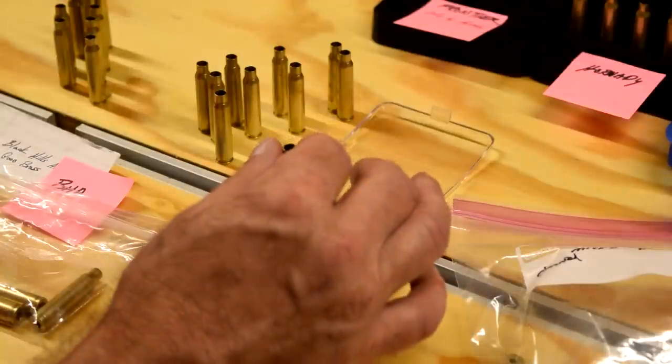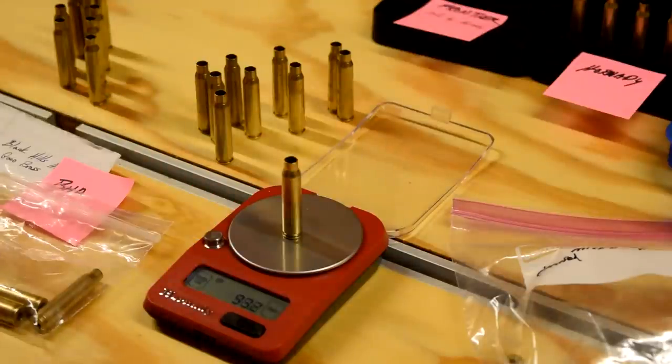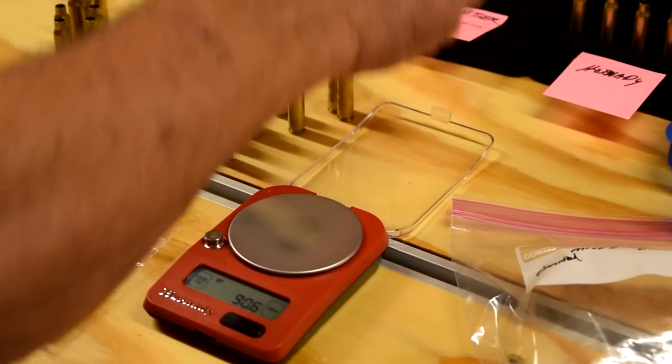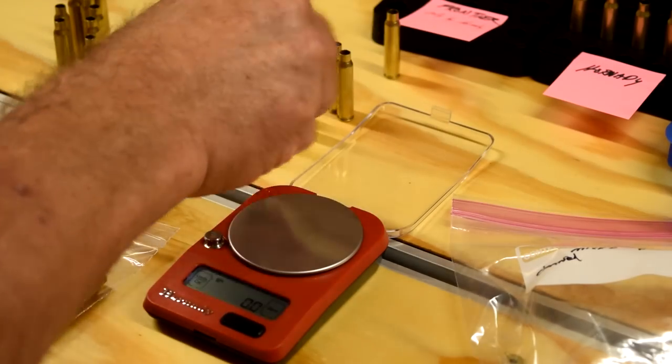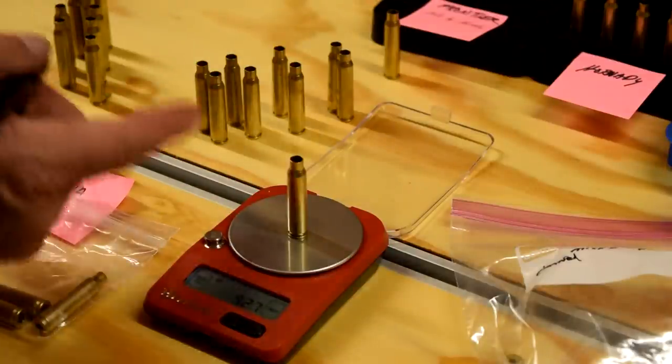So let's weigh some of these out. This is the BHA plain. All right, that one's 93.3. 93.3. There's one. And we've got 92.7.